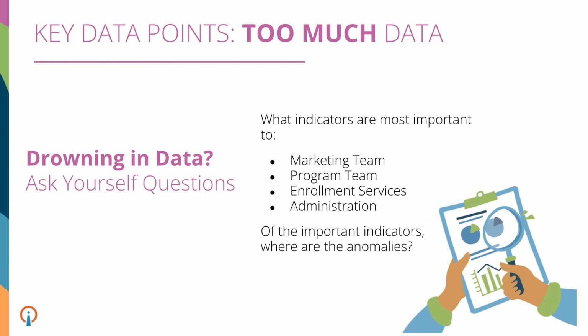What we've found is that administration cares more about your cost metrics, like your cost per inquiry or your cost per enrollment, whereas your enrollment services team may be more interested in the data around the performance of your email campaigns, for example, or how much students are engaging with our emails, filling out an application or attending webinars, those sorts of things. So once you determine what's important to each and what the top indicators are for success, it's time to step back and look at what jumps out as an anomaly.